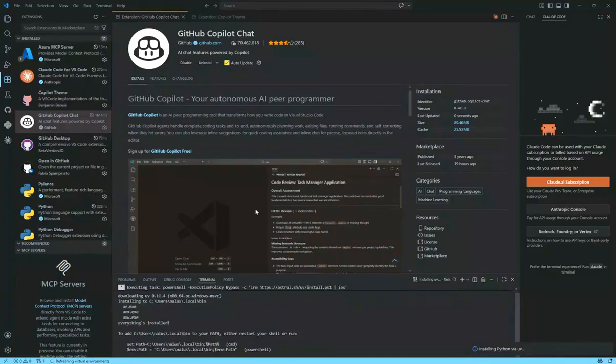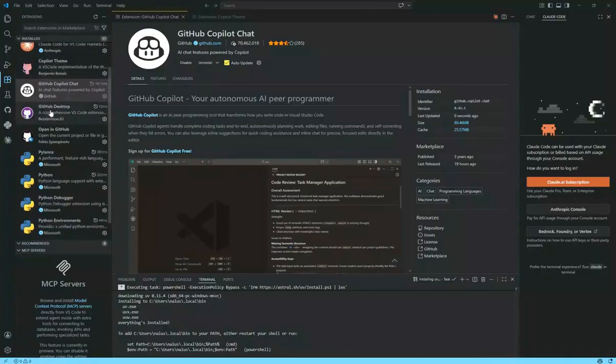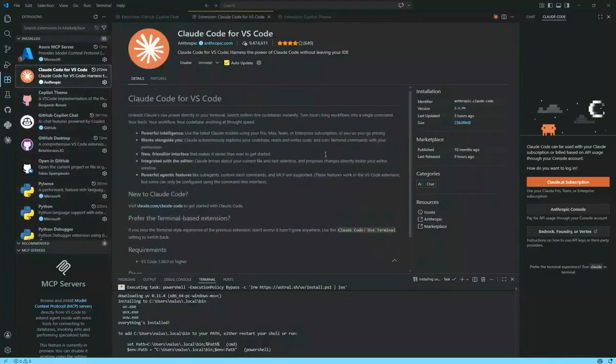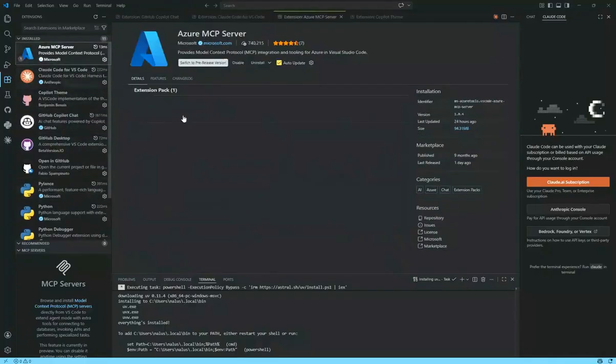Once the extension is ready, you can start using it by opening a file or creating a new one. These AI extensions can help you by suggesting code snippets, completing lines based on context, and even generating entire functions or classes for you. To use these features, just start typing, and you'll see suggestions pop up, which you can accept by hitting Enter or Tab.